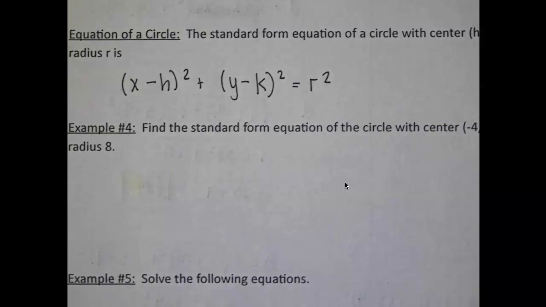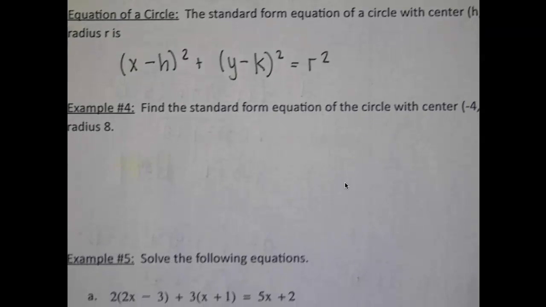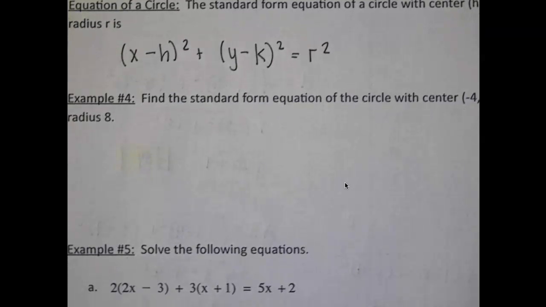So with this information, please give me the standard form equation of the circle with center (-4, 1) and radius 8. Go ahead. Give it to me in standard form, so you shouldn't need to simplify anything. You shouldn't be foiling, shouldn't be simplifying. Just leave it in standard form. Go ahead.